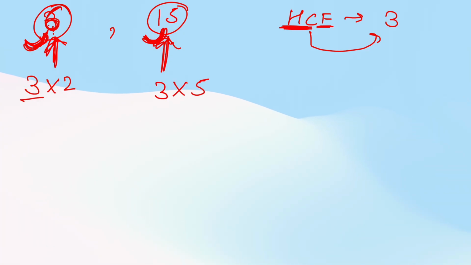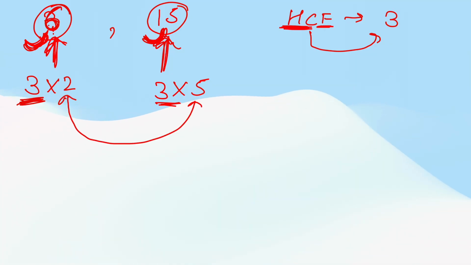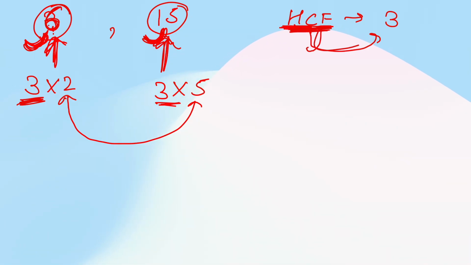I am saying if I take the HCF common, whatever is left, these two numbers will be co-prime for sure. Clear? The 2 and 5 will not have anything common, because whatever is the common, that I have already taken, because it is the highest common thing between them. So whatever will be left, that will be co-prime numbers.